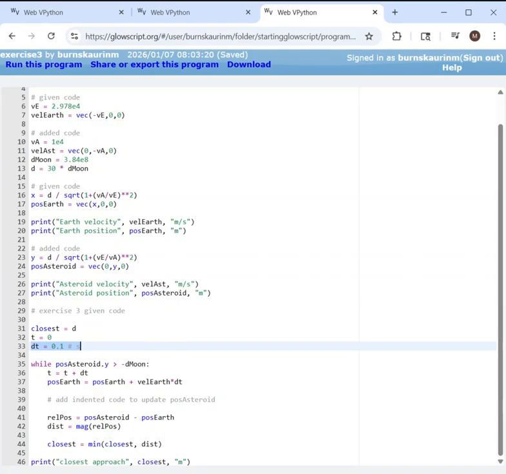Choose that time to be bigger, your distance will be bigger, because in a sense, you may have missed the actual closest approach. If you choose it to be smaller, the distance will be smaller because your frames are closer and you're becoming, in a sense, more precise. The trade-off is that when DT is smaller, the program will run a little slower. So it's something that you might have to play with a little.